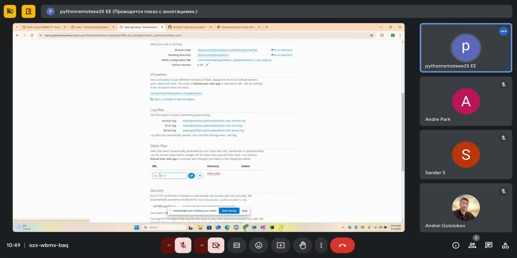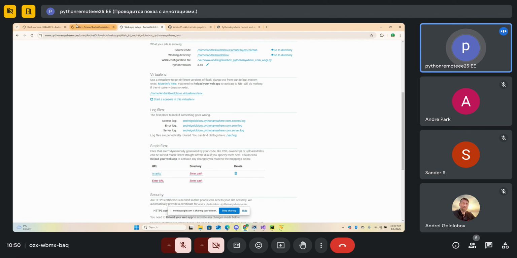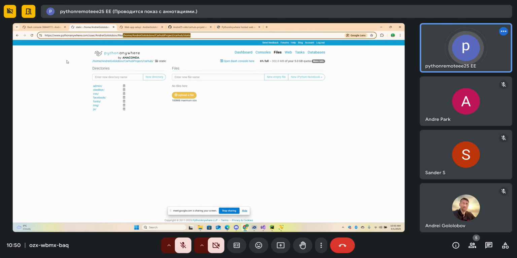So first, I need my static file. And you can see an example has been given to you here, how you can refer to the static file. I will use that format, so static. Before I go with the static, let me go back here.